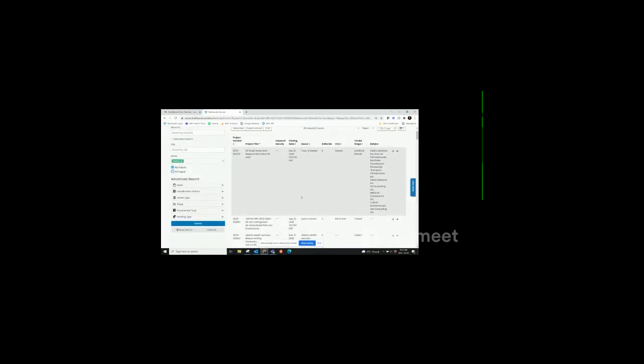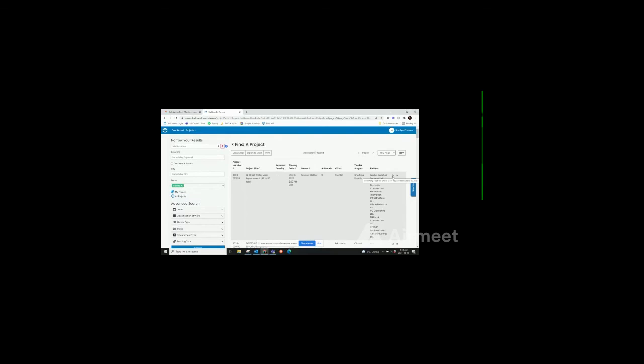Perfect. So in here, sorry, I meant to touch on this as well. With this Find a Project section, if you want to see all of the projects that you are following, that's where instead of looking at all projects, you can go to My Projects. So if I look at My Projects within Alberta and then go to Stage All, because I don't think I'm following any open opportunities, My Project is searching for the projects that you are following. So by going Alberta and My Project and then having no other modifiers, you can see every project that you are following. So here you can see this little checkbox is selected.